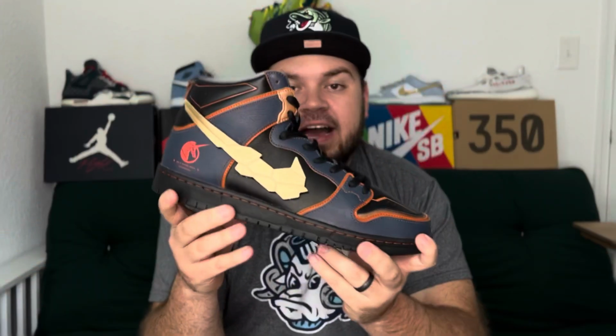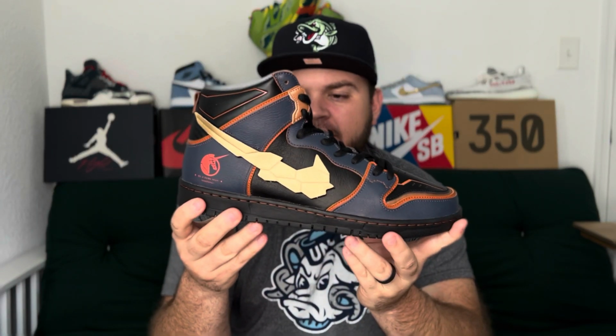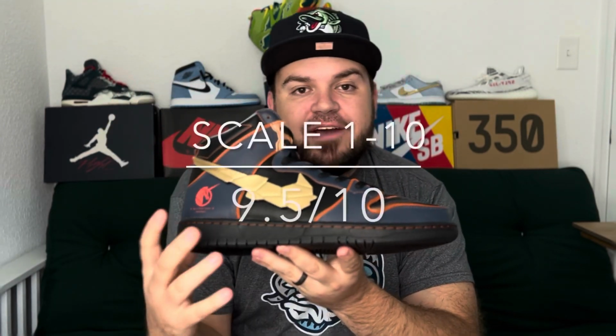So that's about it, guys, as far as the details for this pair of shoes. This is a pretty crazy collaboration between Gundam and Nike SB. I think it is a super dope shoe, and I cannot wait to put these on and rock them somewhere. Just because this being a skate shop exclusive is not quite as common as that white and red pair, but this is just a really dope shoe. I'm going to give this a 9.5 out of 10. I think it's that good, and I think you guys should go and check this out if you have not.